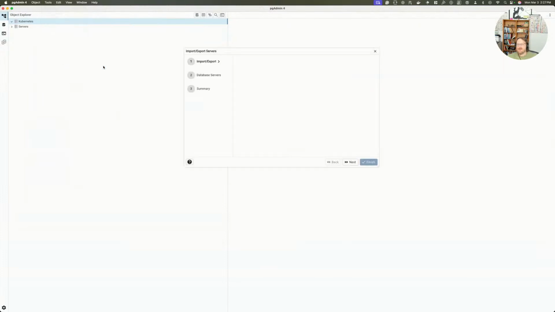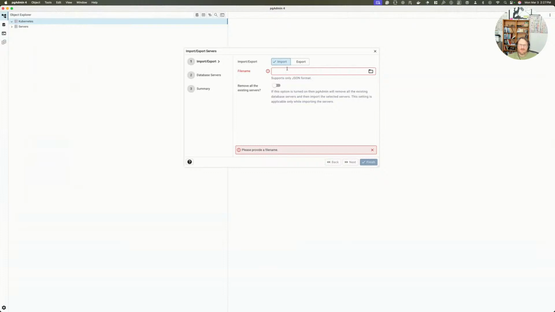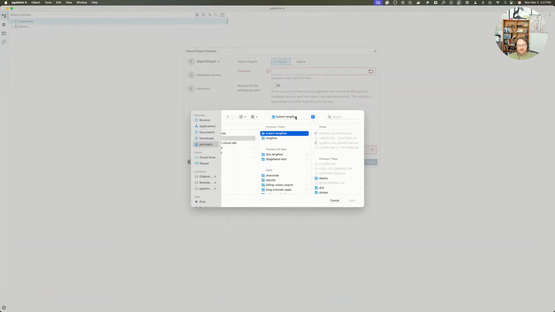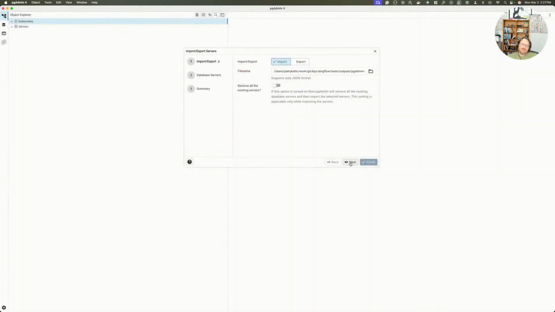So again, this is the old functionality right now. Oh, the crap. We want to get it from KPS Langflow, and it's in the outputs directory. This is where we generated this JSON file.